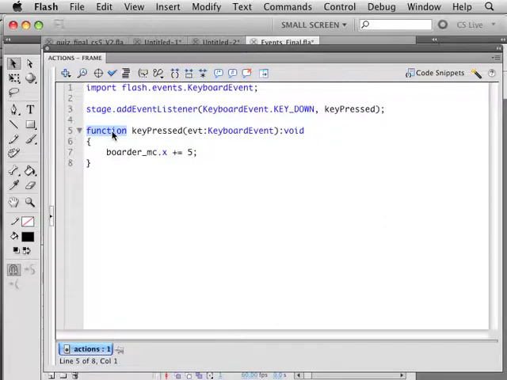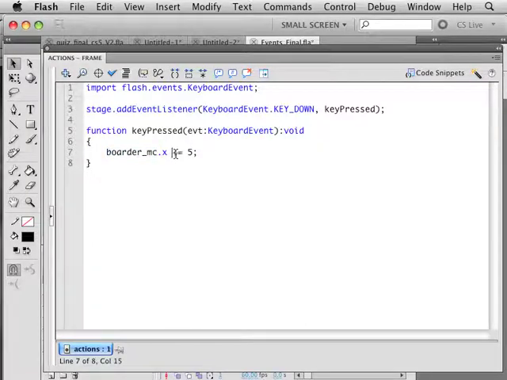I've declared the function with the word function, keyPressed. Now the event, again, is registered with evt:KeyboardEvent. So it's looking for keyboard data to come into this function, and based on that, execute the following command. Now here is my movie clip instance name, and .x is a reserved word for the x position, the position on the x-axis.